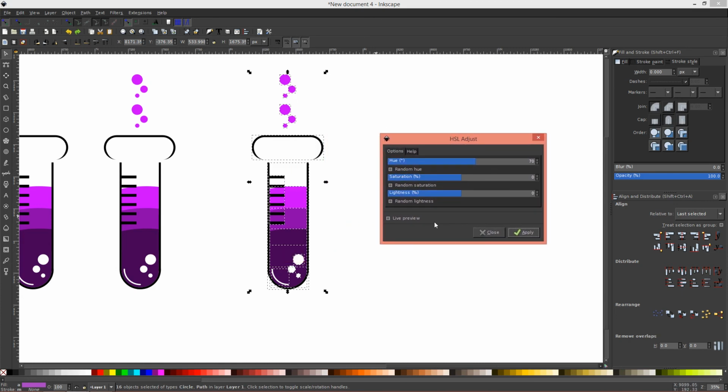And the way this sort of works is that the hue is set in degrees, and I think it's based on whatever base color you have. I'm not entirely sure. The help doesn't really help us that much. The hue, rotate by degrees, wraps around, saturation, add, subtract, minimum -100, max 100, random hue, randomize the parameters values. So if we go back into options, I'm going to set this back to 0 just so we can do this in increments. I'm going to hit live preview.